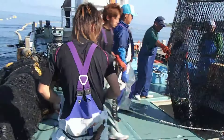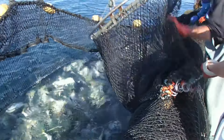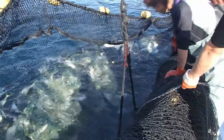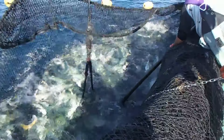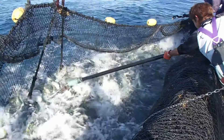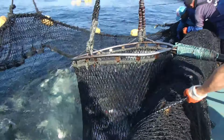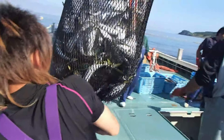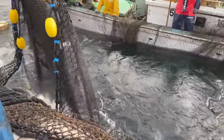Although the Japanese fishing industry has achieved many great achievements, there are still many challenges to face in the future. Climate change, environmental pollution and global competition are factors that can affect the development of fisheries. One of the biggest challenges today is maintaining the natural yellowfin fish stocks — without proper protection, this resource can be depleted, seriously affecting the fisheries industry and the lives of fishermen. The Japanese government is looking for sustainable solutions such as developing aquaculture and improving fishing methods to minimize environmental impacts. In addition, the development of technology will help the Japanese fisheries industry improve efficiency and minimize negative impacts on the environment. Research on efficient and less harmful fishing methods is being vigorously implemented.